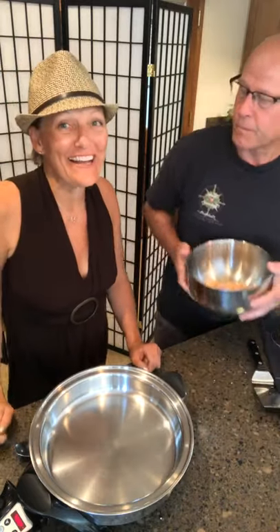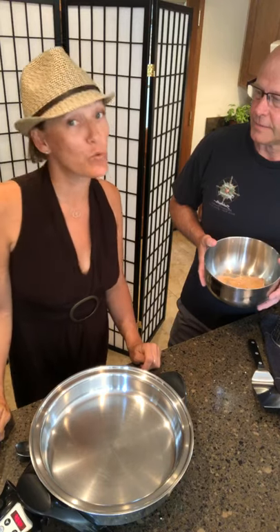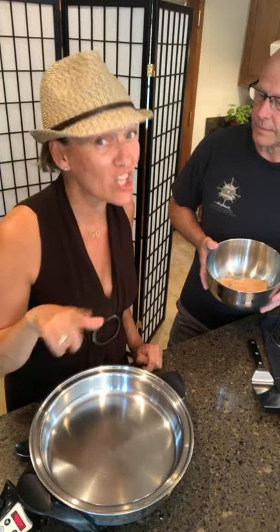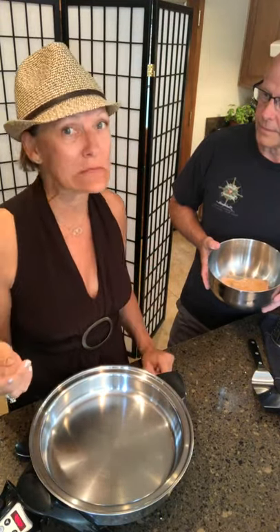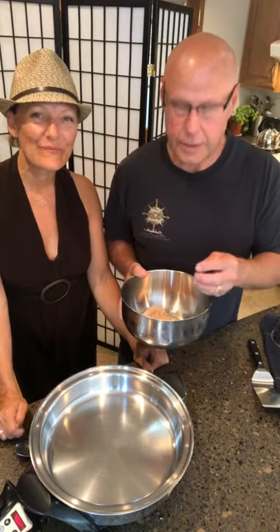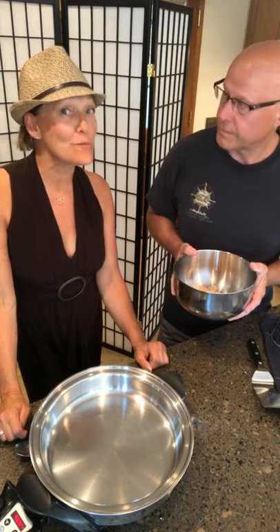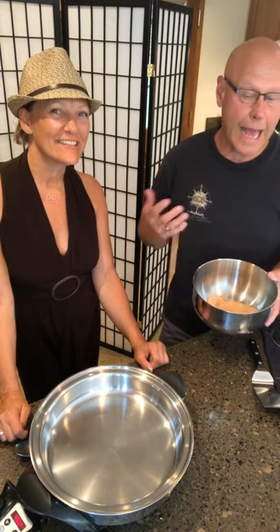I was watching a cooking show the other day — it was Anne Burrell teaching Worst Cooks in America — and she said if it smells fishy, it's probably not good. So if you get your fish out and it smells fishy, probably not good. So the marinade: I mixed mirin and yellow soy paste, and mixed in a little bit of garlic, put it all over all of the sides, bottom, top, and let it sit for about an hour.